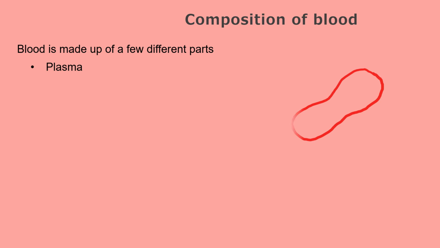So that brings us to the idea of the composition of blood. What is the blood actually made up of? Well, there's a few different parts of the blood. Plasma. So we mentioned this a minute ago. This is the liquid of the blood. This is the solvent, which is basically water with large amounts of nutrients, waste products, proteins, carbohydrates, and other soluble molecules inside. And it carries these things around the body, carries the blood cells around the body. So it's a vital part of our blood.